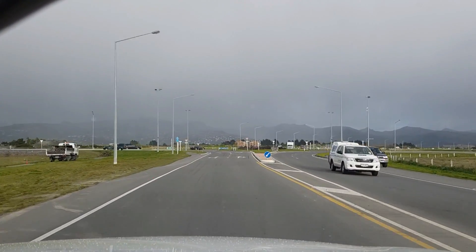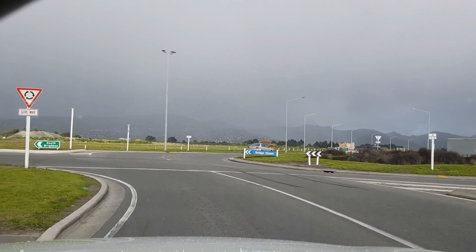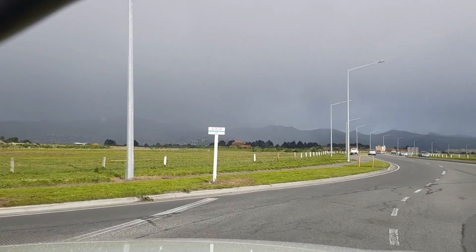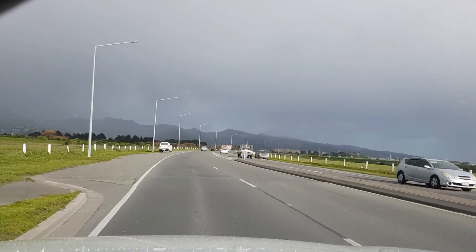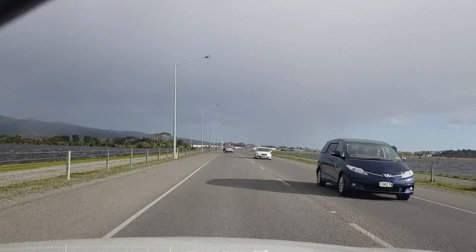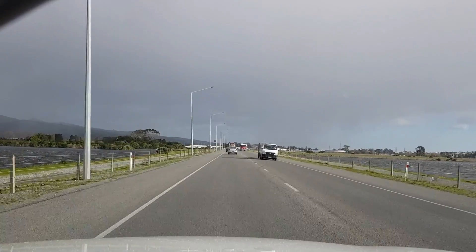We're planning to go to Corsair Bay, but as you can see in front of us it's over those hills and it looks like it's raining over there, so we're not going to make the trip today. We'll go there eventually — you'll see it. So guys, just soak in the views and enjoy the trip. That's Christchurch, and we'll keep you updated.